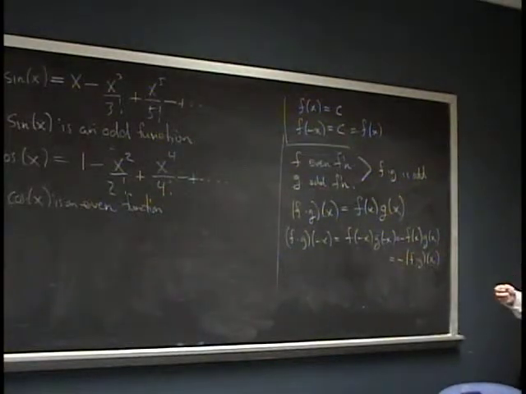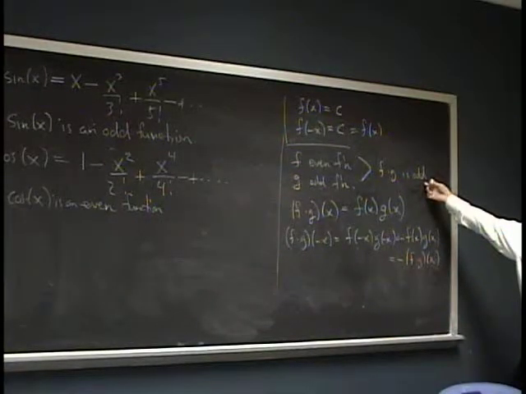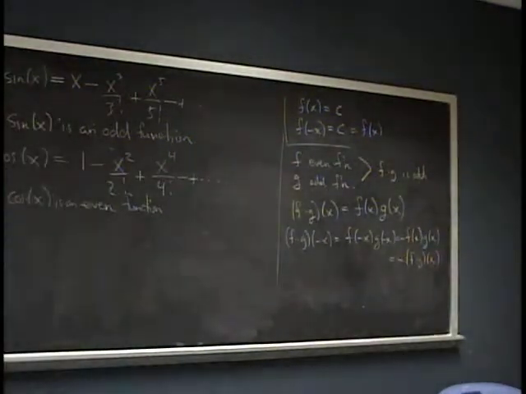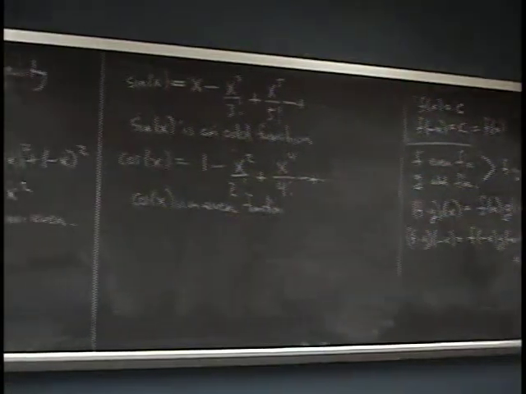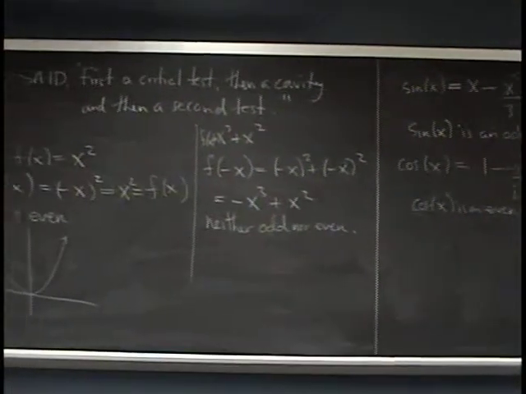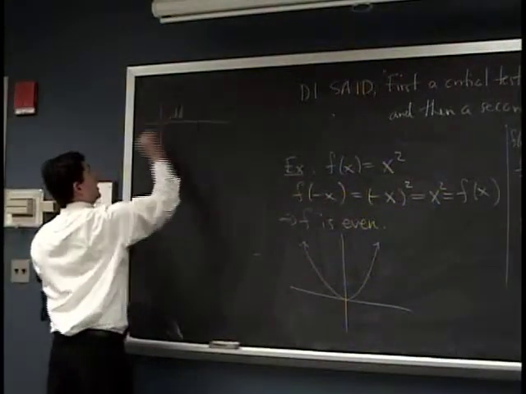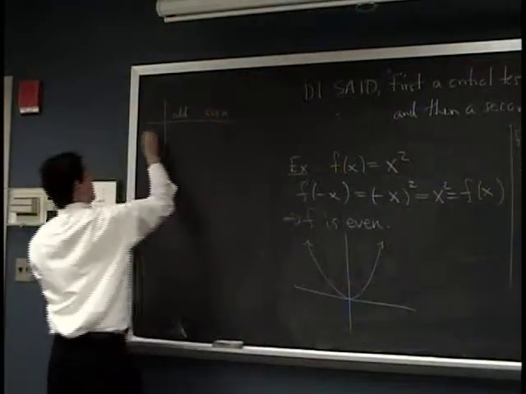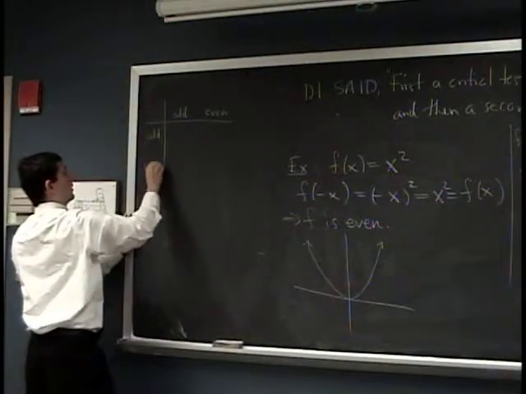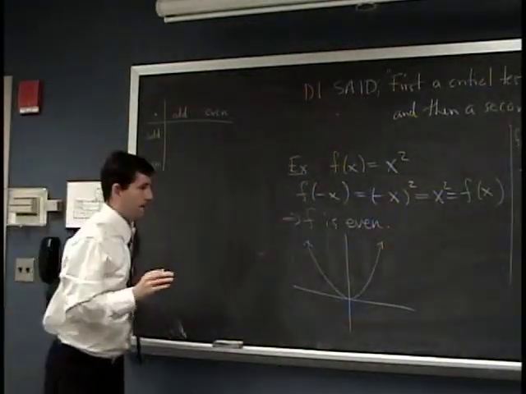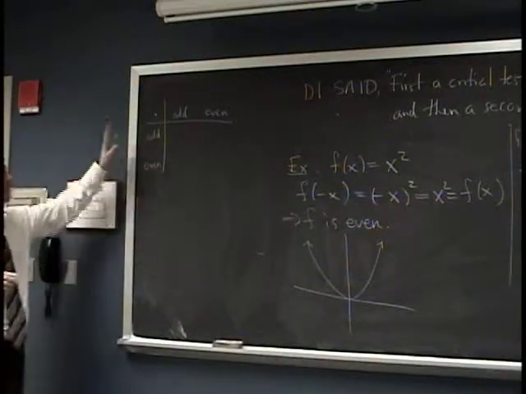Okay, so if I do an odd and an even, I get an odd. All right, let's make a little table and see if we can do this more generally. Okay, so if I have an odd, an even, and an odd, and an even, I'm going to multiply. And mind you, remember, multiply is going to work as well as divide, but we'll talk about that in a second.